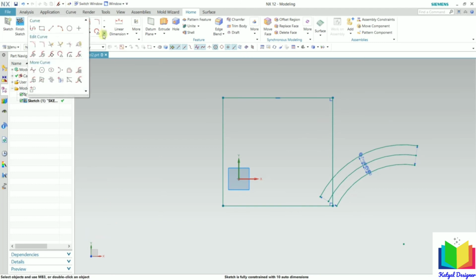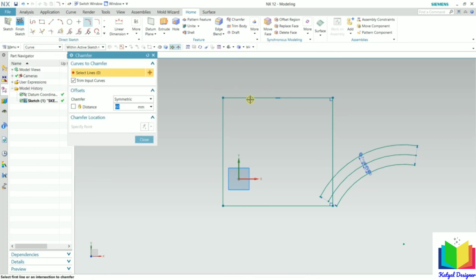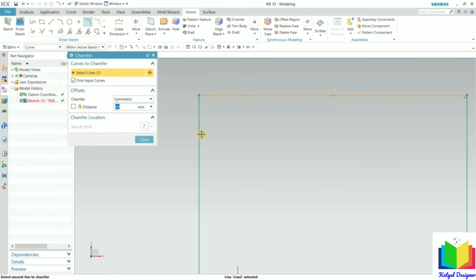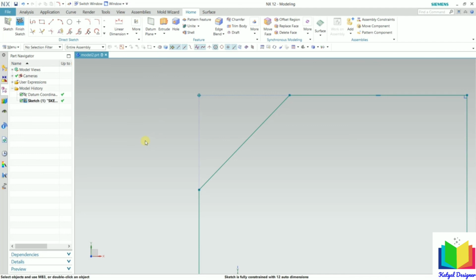After that, if I click on this arrow, we can see resize chamfer and then resize curve. So with this option we can resize the fillet and chamfers. So let's say I insert a chamfer inside this. Go to chamfer tool. Select the first curve, select the second curve and then drag the mouse. So I'm taking a chamfer of any random dimensions. I click close.